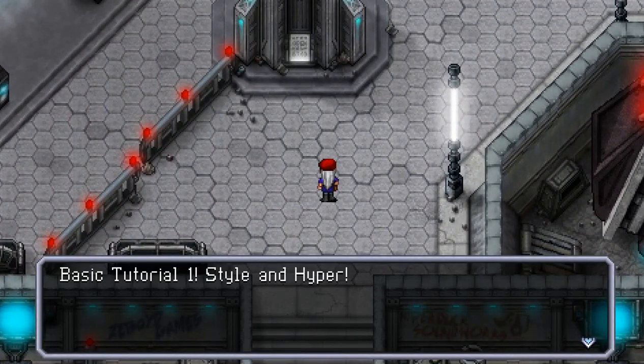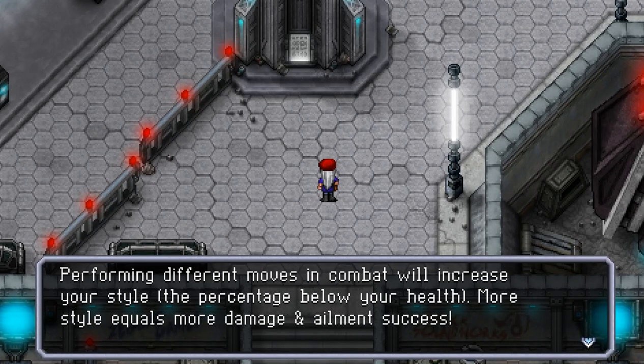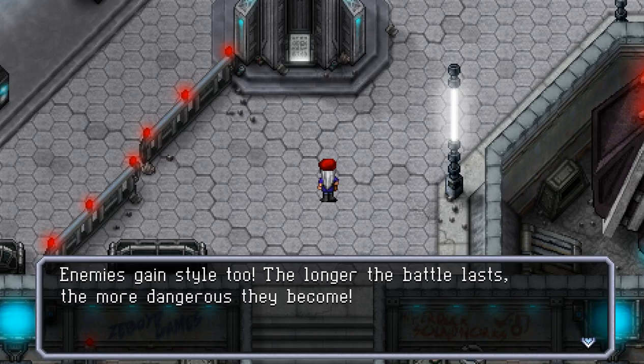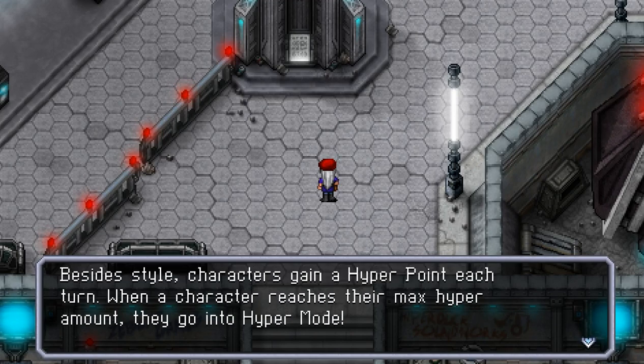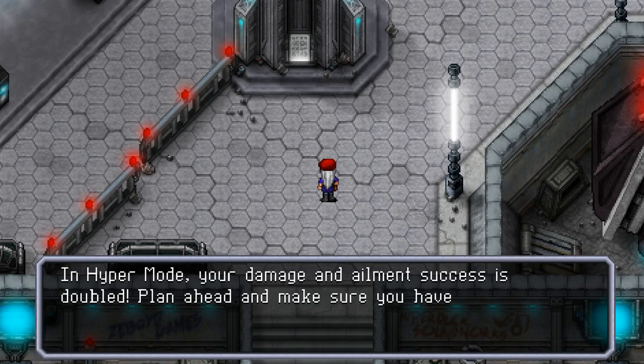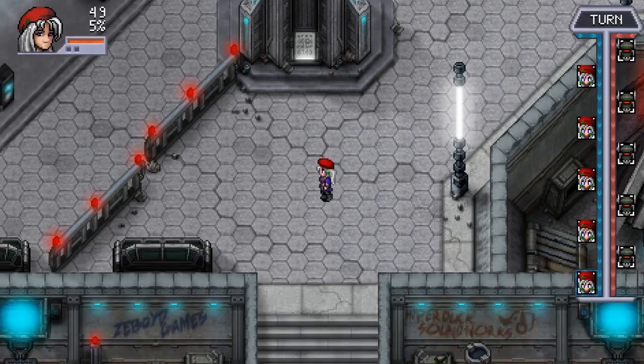Basic tutorial 1: style and hyper. Performing different moves in combat will increase your style, the percentage below your health. More style equals more damage and ailment success. Enemies gain style too. The longer the battle lasts, the more dangerous they become. Besides style, characters gain a hyper point each turn. When a character reaches their max hyper amount, they go into hyper mode. In hyper mode, your damage and ailment success is doubled. Plan ahead and make sure you have a powerful ability ready to take advantage of hyper mode.